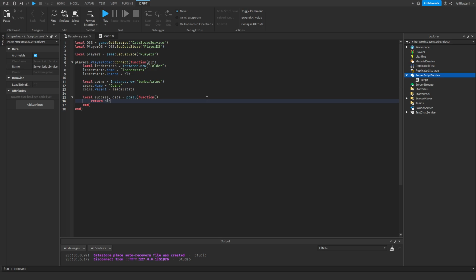So how do we actually save it? We do this right here. Actually, we get the data with GetAsync. Now the only parameter we need is this key. You can kind of imagine it like this. Imagine a street where you see house number 1, house number 2, etc. Now imagine the house number as a key.